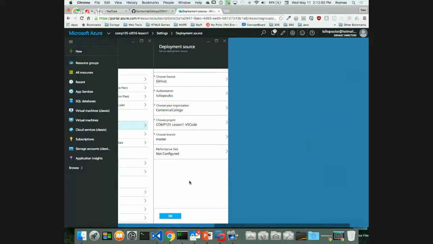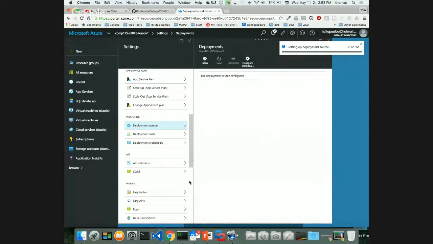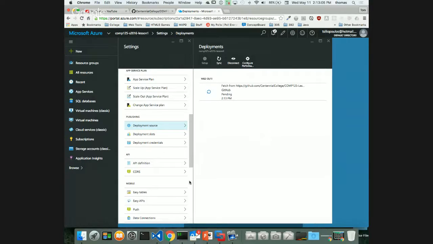Now, what this is going to do when it does this new deployment, it's going to look at GitHub and push it to the website. And this is the beauty of this, ladies and gentlemen. Every time I change GitHub, it changes my website that's live. It's called continuous deployment. Right? So every time I do a new commit on GitHub, my website's automatically changed. And that's what I want to get you guys to do. Yes?